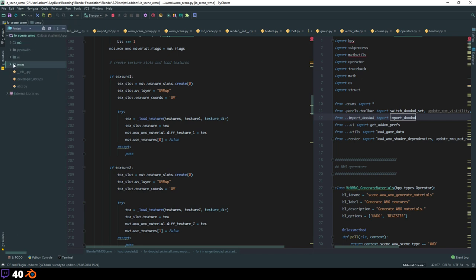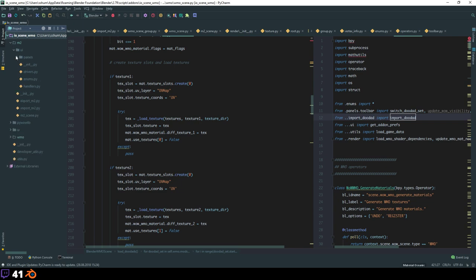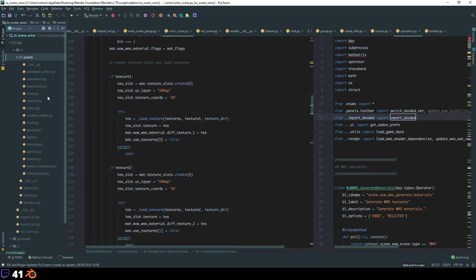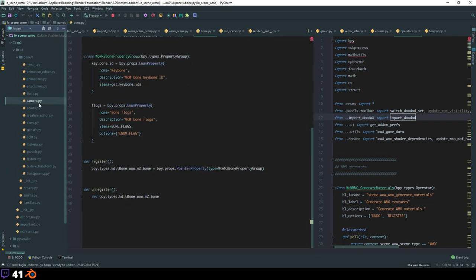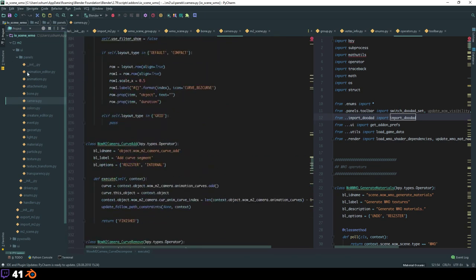I'm showing you the code now. This is the library for reading the assets, and this is the stuff for working with M2s, and all of these files, they'll actually load. They have a lot of code in there, usually, in most cases. So it's a lot of work, that's what I'm saying.